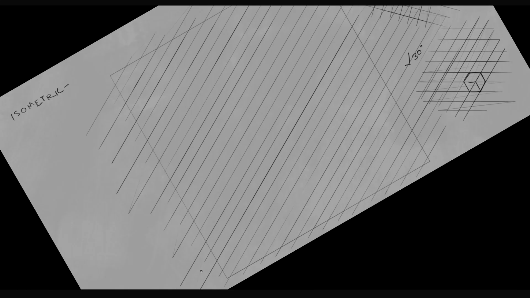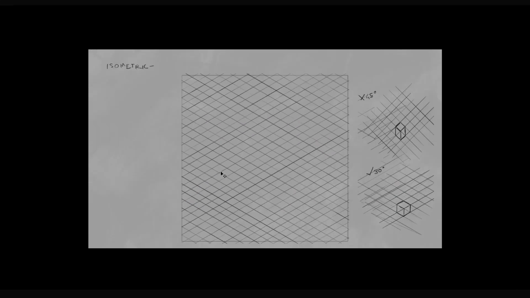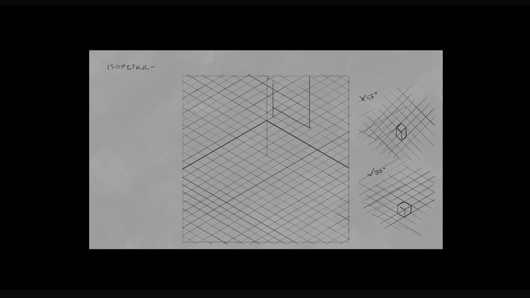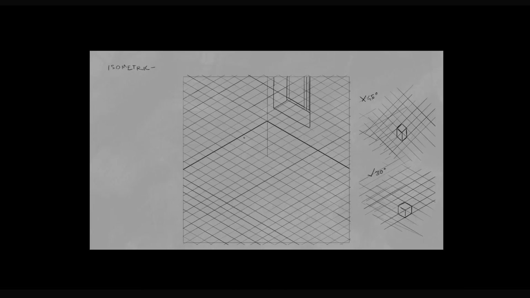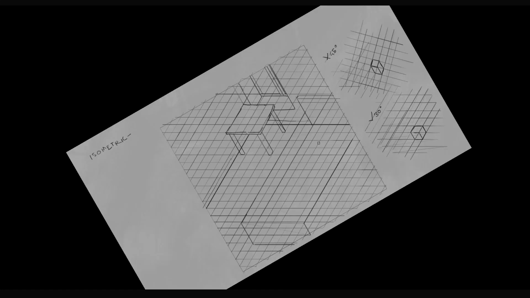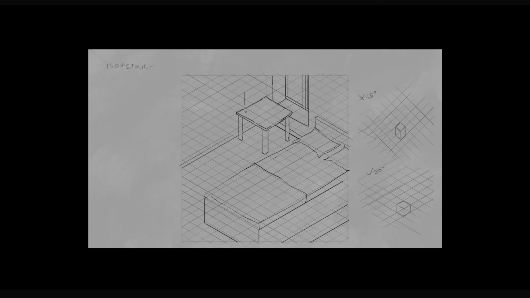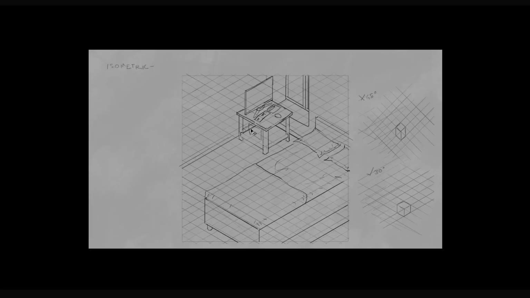Okay, now for the isometric perspective. There are no vanishing points and converging lines, because everything is parallel to each other, every line is parallel to each other, and the angle of these lines is actually 30 degrees, not 45 degrees. So I just replicated my room here. Everything lies parallel to each other. This is probably the easiest one out there, and this is mainly used in architecture to lay out a scene, or in those isometric 3D renders, etc.